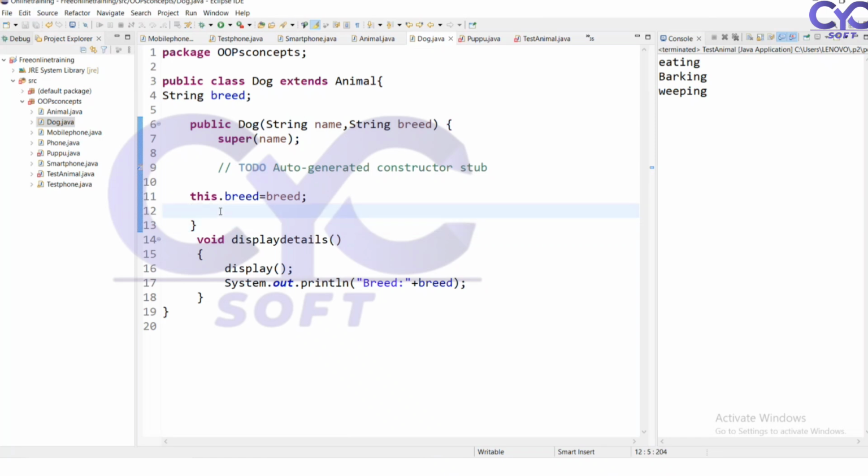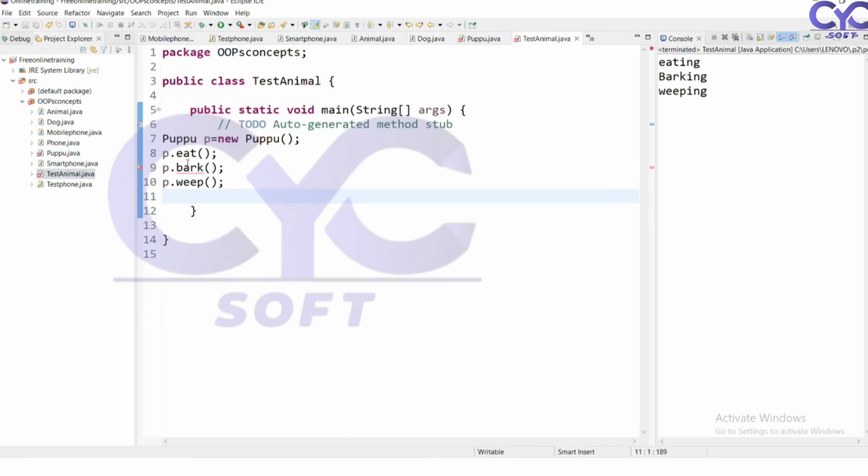Okay. So it is a typo error. So we have corrected the typo error. So it is going to be displaying the breed method. So what I want to do here, I don't want to use the puppy method, I just want to use the inheritance with the two classes only.